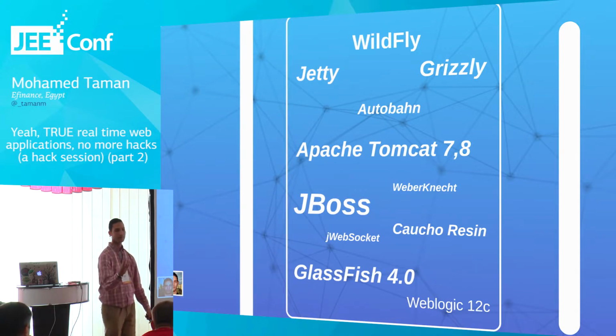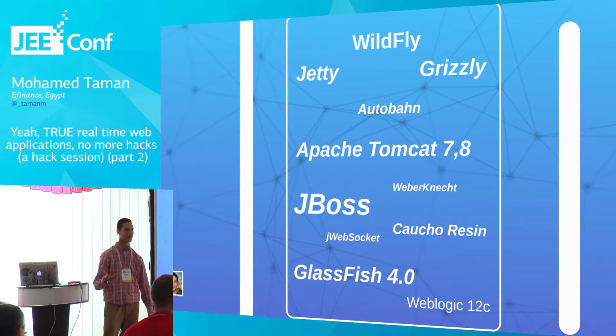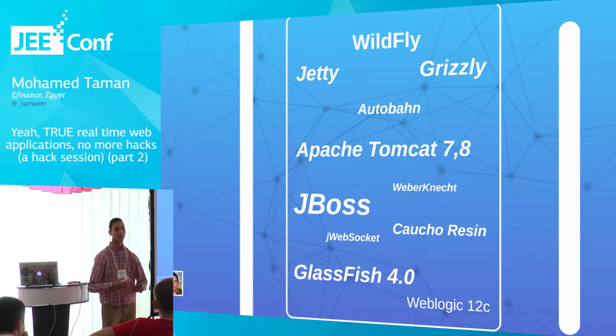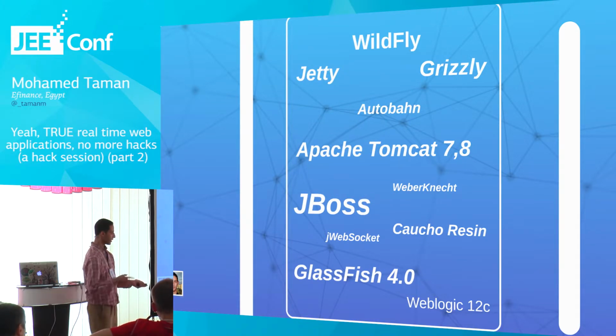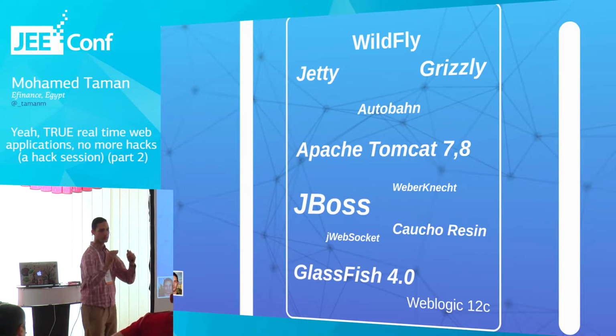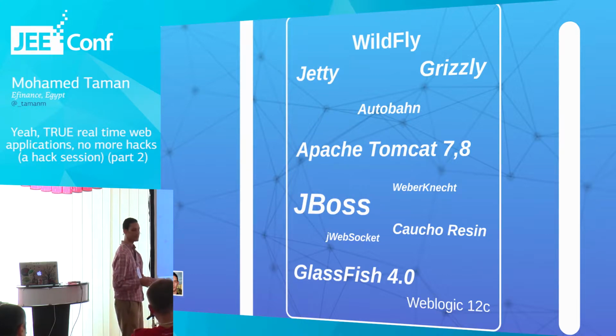So now you have a small version of WebLogic, it's around 176 meg. You can download an instance of WebLogic and work with it. And by 12c, it supports the JSON API and WebSocket API. Okay, but not full Java EE 7 support. It supports Java EE 6, but has the capability of WebSockets and the JSON standard API.